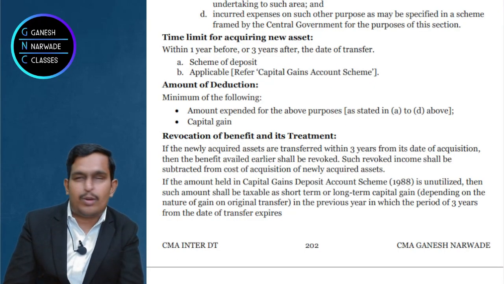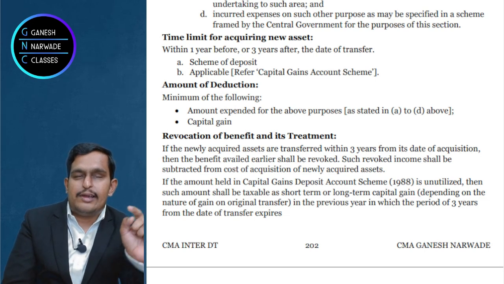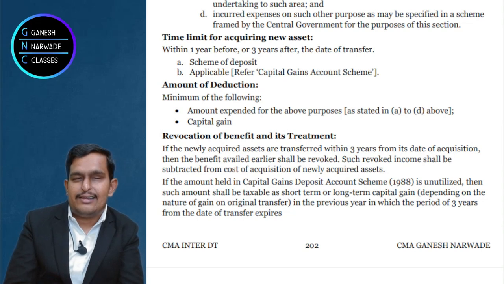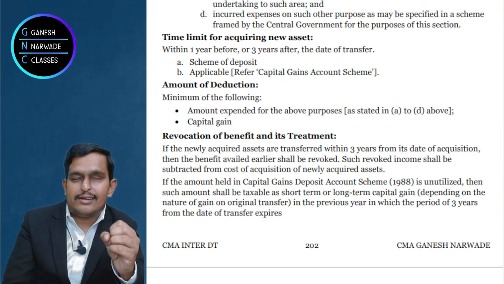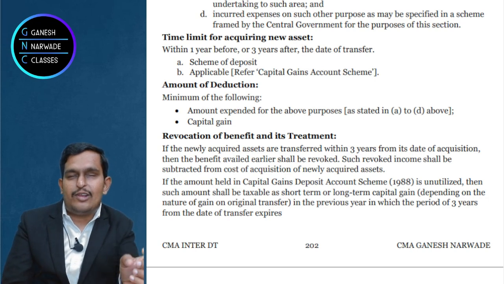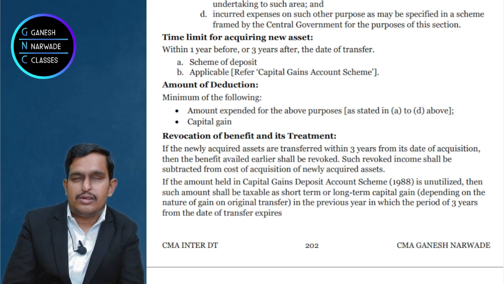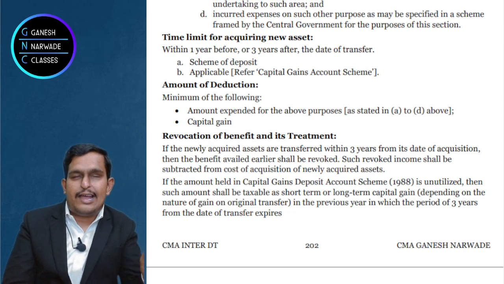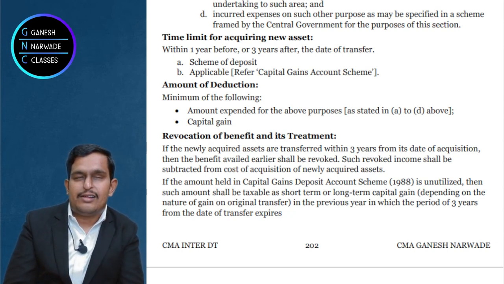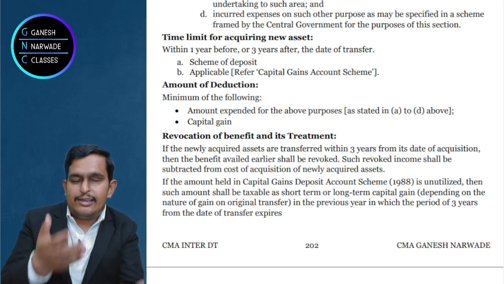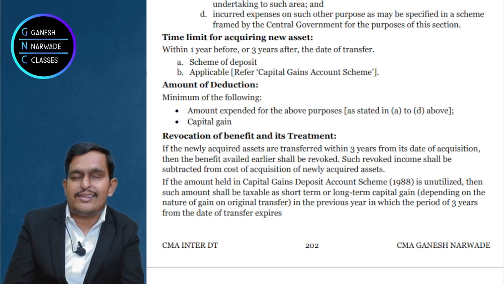Clear till now? No problem, right? Okay. On the sale capital gain will be computed, but we will also reduce the cost of new undertaking for computing capital gain, correct? While reducing, the cost will not be the actual cost which will be reduced, right? They will not tell you that actual cost is directly reduced, because you failed the condition. You sold the undertaking within 3 years.